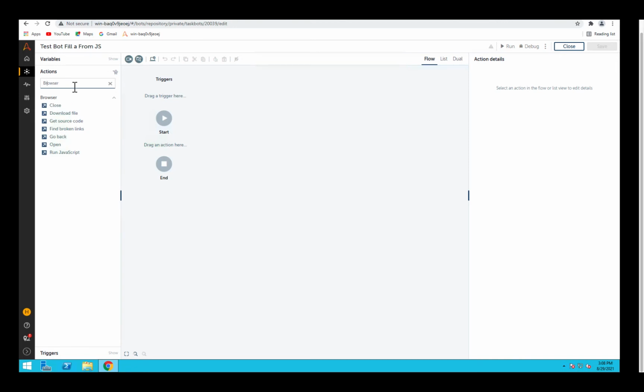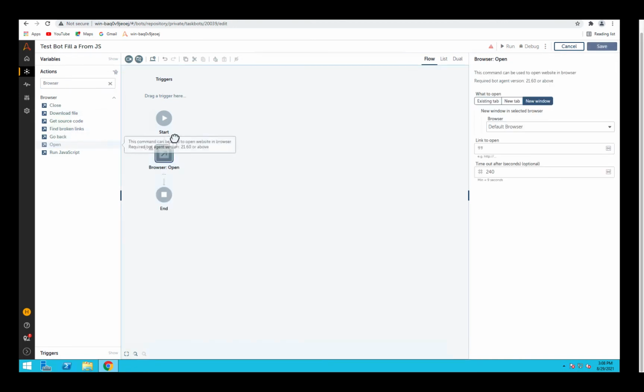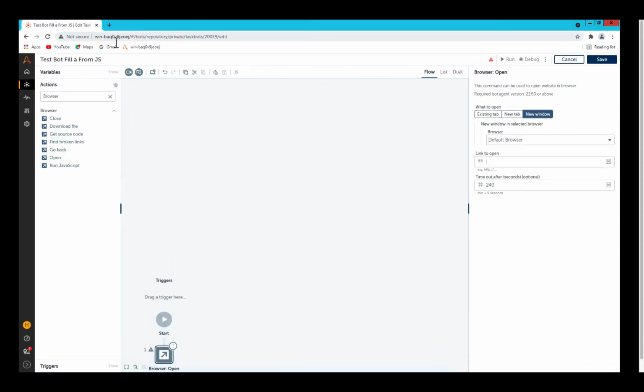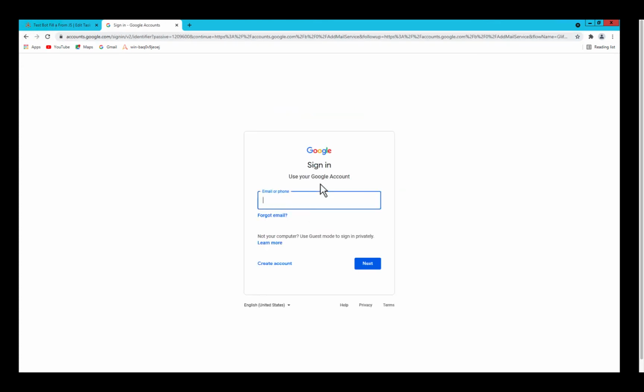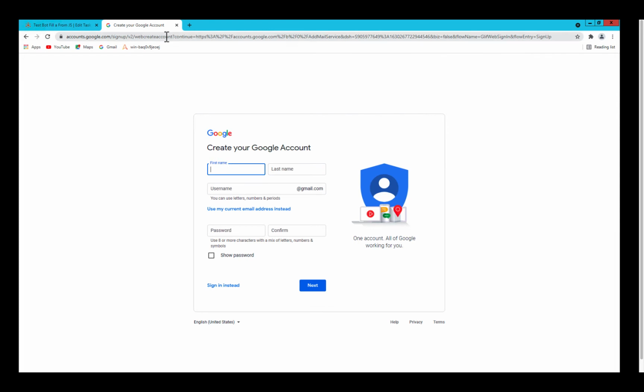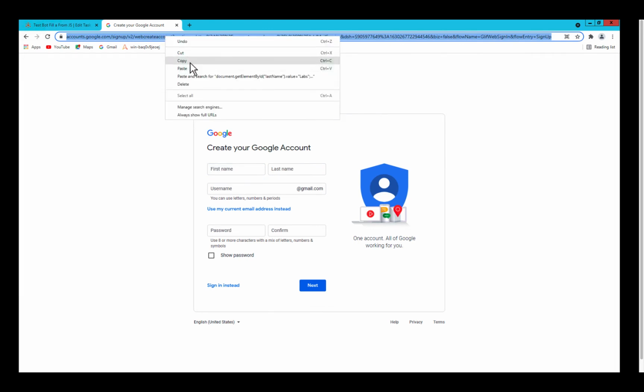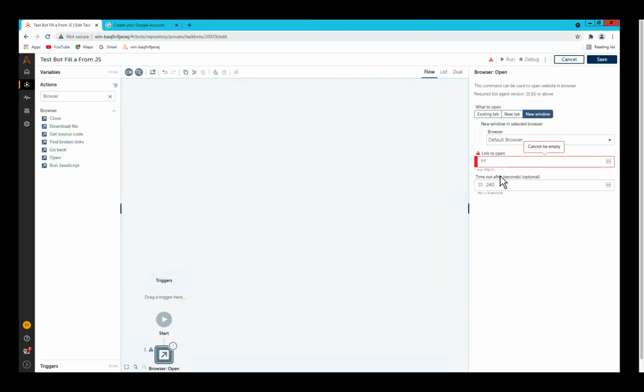Let's first search for the browser, and then I'll drag Open, and I need the link to the page where I need to fill the form. So let's go to Gmail, go to create an account, copy this URL, and paste it here.